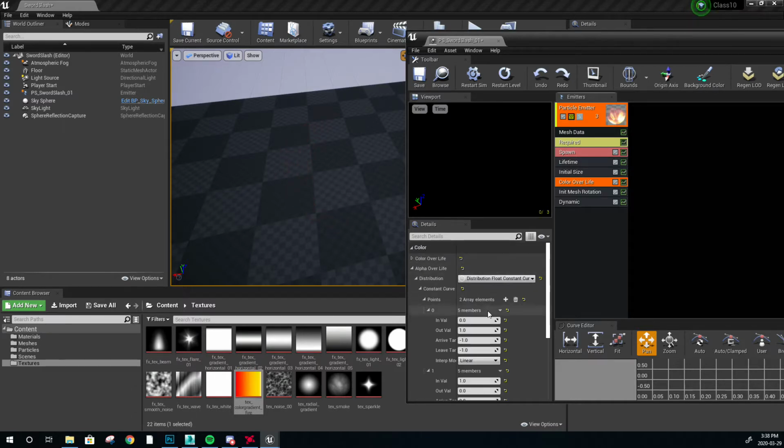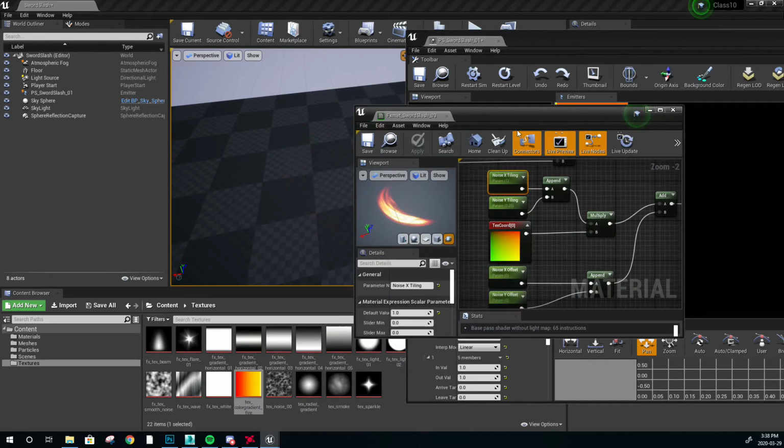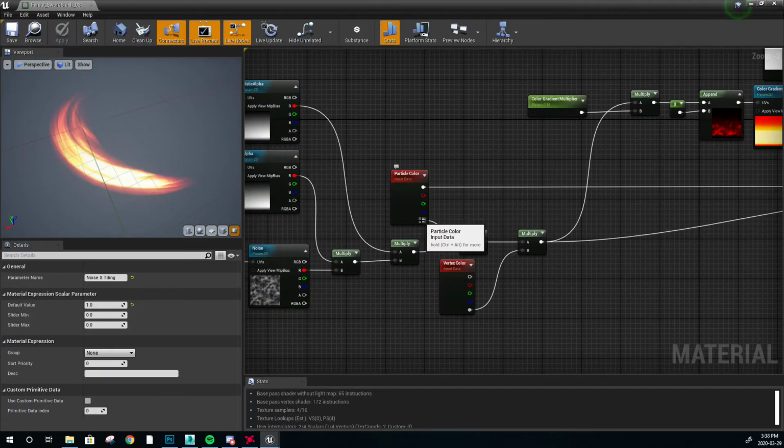So we have color over life over here. Is it fading to transparent? Oh yeah, it was fading to transparent. As it was swiping, it was also losing its alpha because of the color over life that we have by default, I think. Let me just confirm it. Did we plug the particle color in here? Yep.